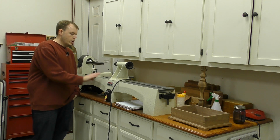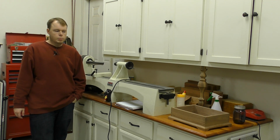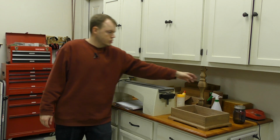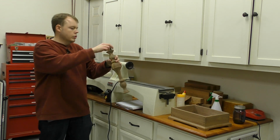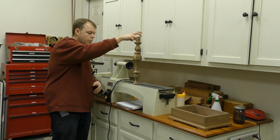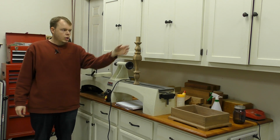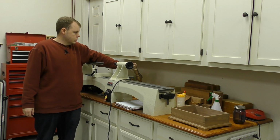And that's primarily why I bought the lathe to begin with, was for some spindle turning for some legs. As you can see, this is one of the legs that I turned for the highboy that I'm going to eventually get back to working on. But that's why I primarily bought it, was for spindle turning.